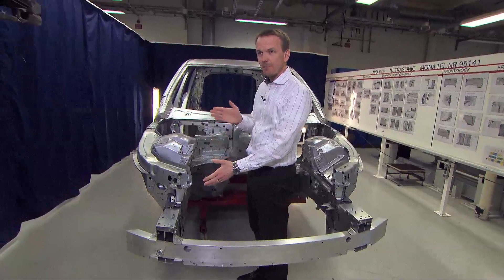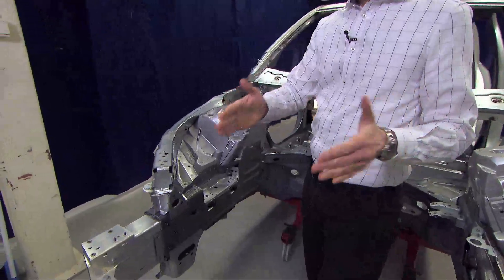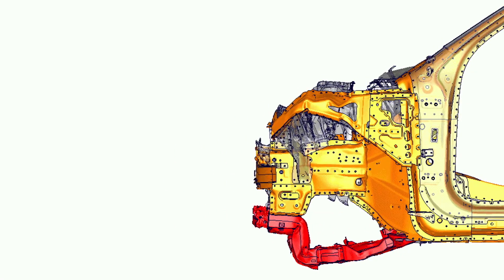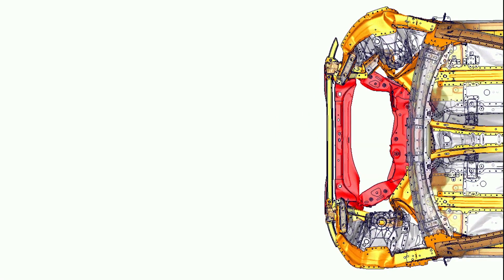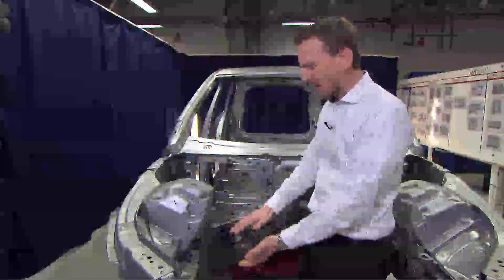After that sequence we go into the side member itself, and we have predefined bend lines in the side member so it bends during the crash. During that bending of the side member we drop the force, and we drop the pulse and the deceleration for the occupants, which is so important to ensure we don't have too high forces from the restraint system.